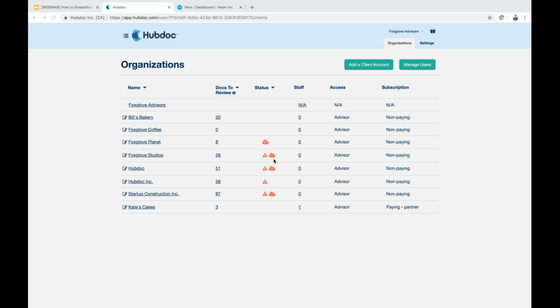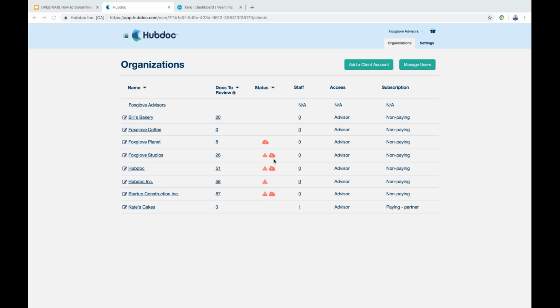Awesome, great. So for those of you that are Hubdoc partners, you know the organizations page relatively well. For those of you that don't, I'm going to provide you with a quick overview. Effectively, this is your practice manager.